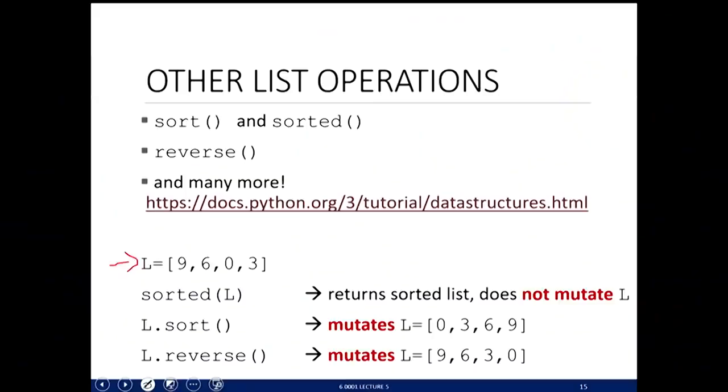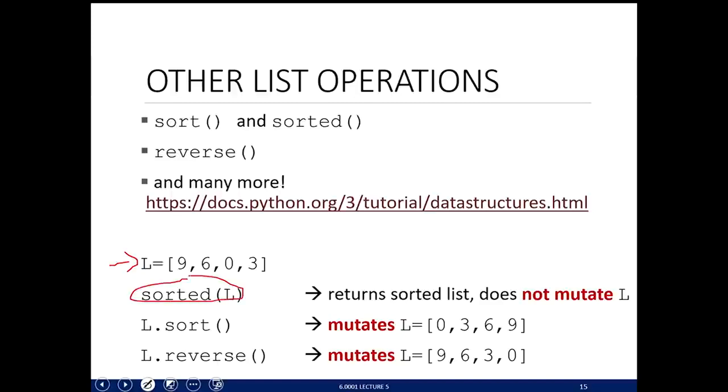Okay. So if I have this list L equal to [9, 6, 0, 3], sorted(L) you can think of as give me the sorted version of L. It returns a new list that's the sorted version of the input list, and does not mutate L. So it keeps L the exact same way.